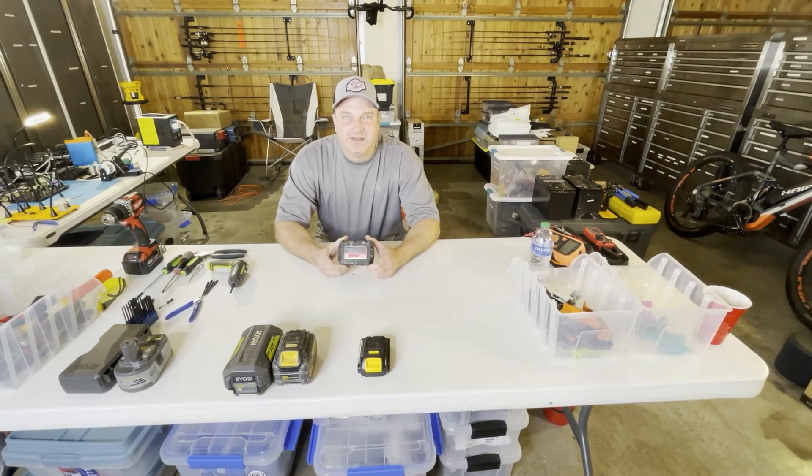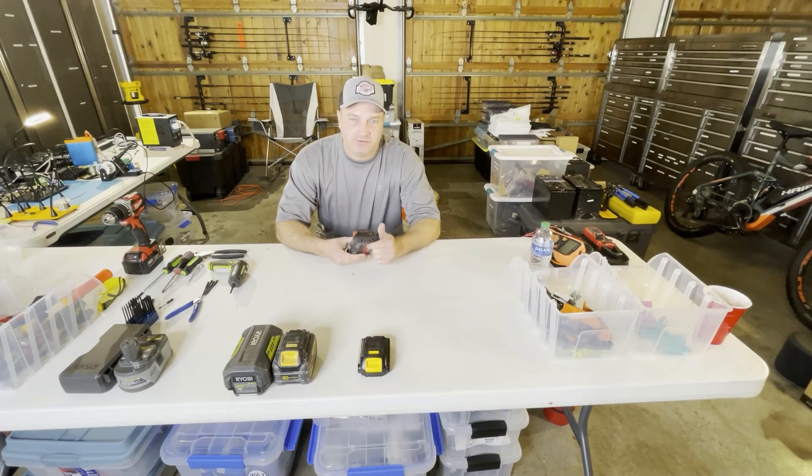Hello, my name is David Ion and today we're going to take apart a Red Lithium Milwaukee cell. These are really popular — they are great batteries — and I've torn apart hundreds of power tool batteries to harvest their cells for other uses. I'm gonna tear this down to show you how to do it quickly and get the cells out of it.